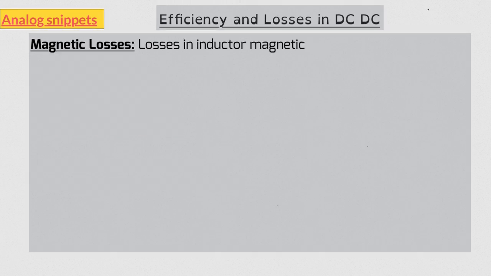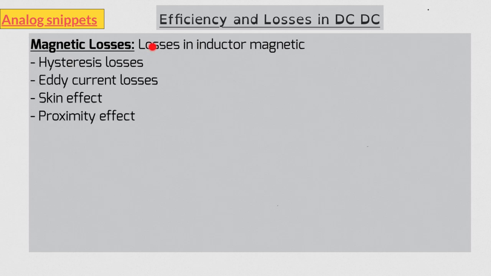In switching converters, the inductor is the source of several kinds of losses. We already looked at the ohmic losses in the last video, which are associated with the DC resistance of the inductor coil. But there are several other sources of losses which are related to the magnetic property of the inductor. The top two of these losses are associated with the inductor core, and hence these losses are also known as core losses. The bottom two losses are related to the increased resistance at high frequency, and these are usually modeled by AC resistance.